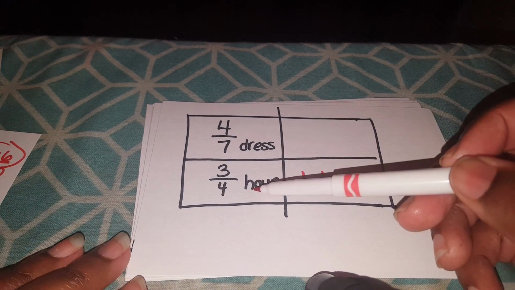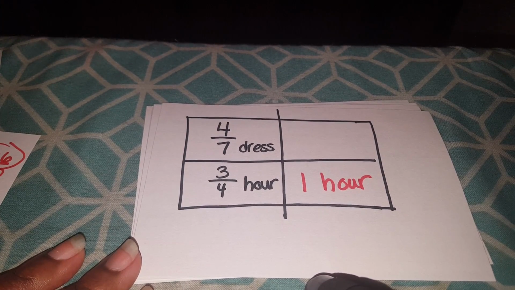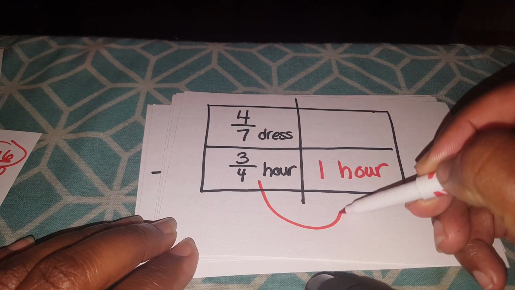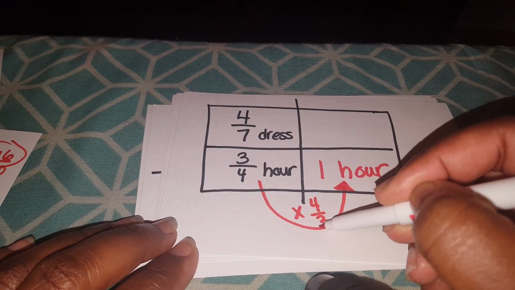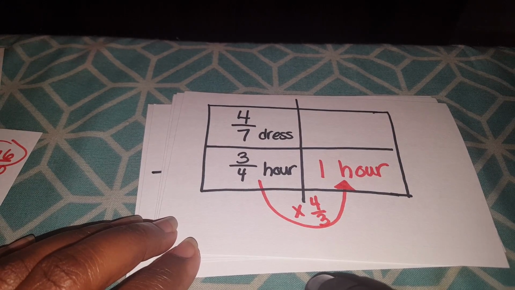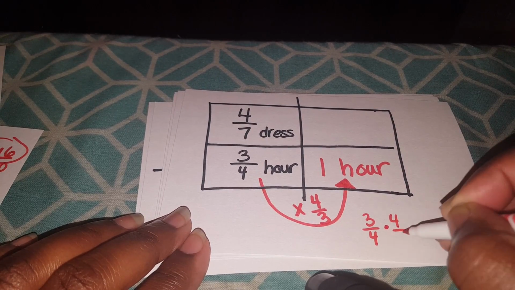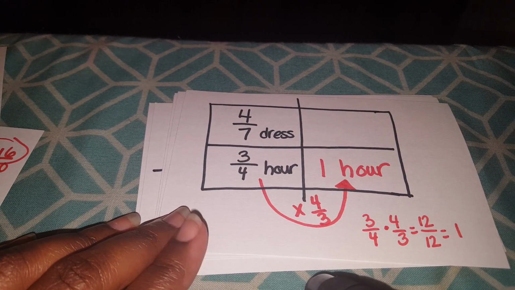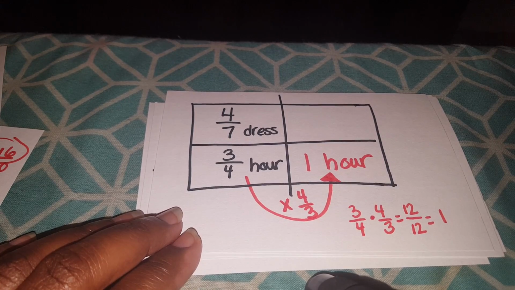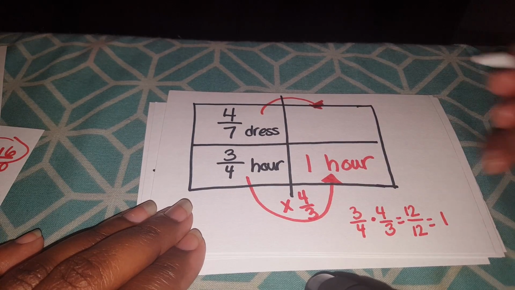So now all I'm going to do here, same thinking, multiplicative inverse. Flip 3/4 to get to 1. So I'm going to multiply by 4/3. Do you need some proof that's 1? Sure, I'll give you some proof. 3/4 times 4/3 is 12/12. 1 whole. Okay? Whatever you do to the bottom, do it to the top. Do it to the top. So let's multiply by 4/3.